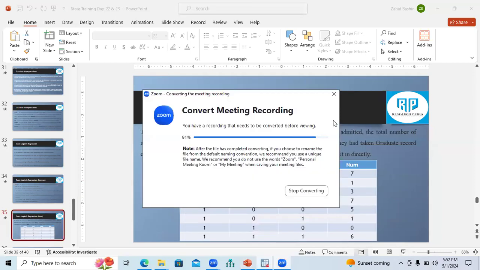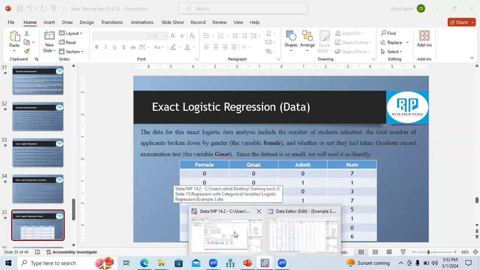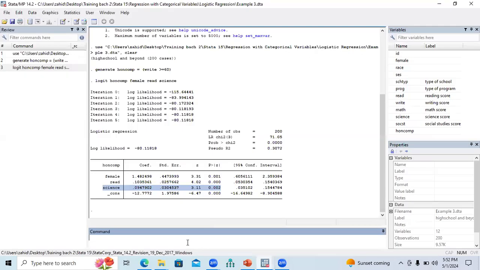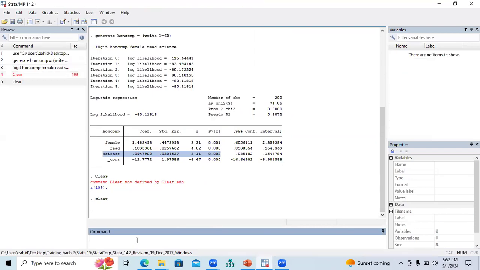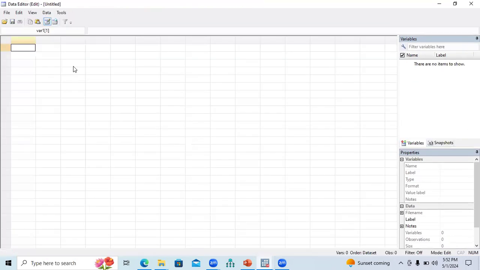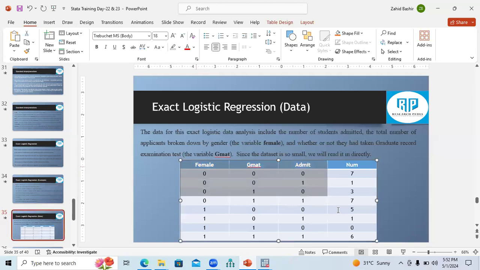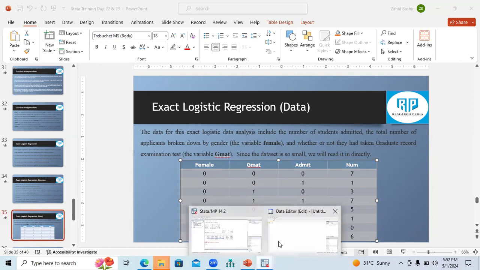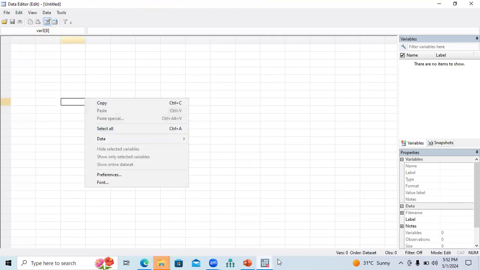We can go directly to Stata. We can clear the previous data set and put the data here. We just need to copy this data from here and paste it here, Control V. It is not pasting.